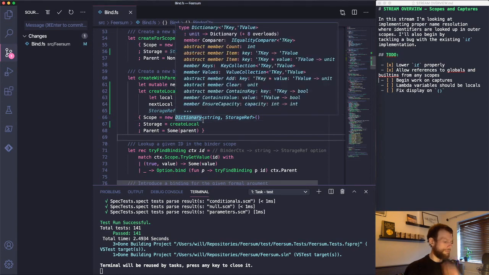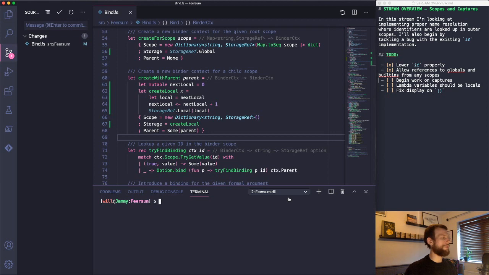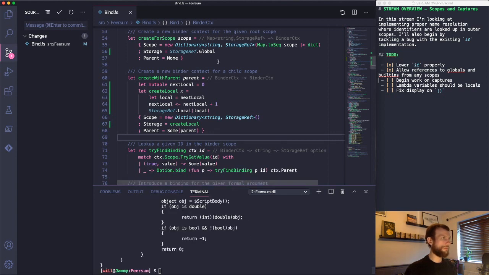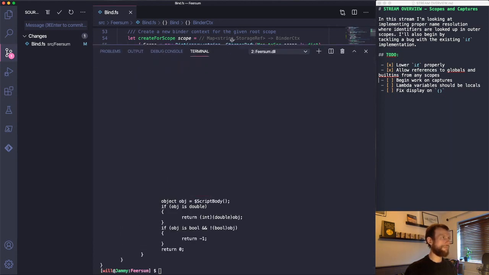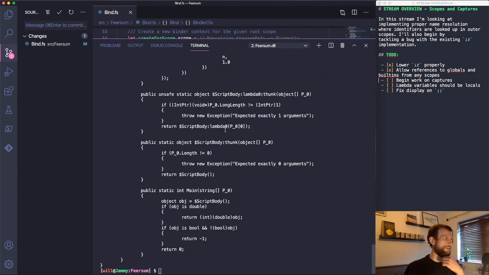So let's go and have a look at the assembly that generates for one of the example programs. So I'm going to use IL spy on the spec test. We can do it for that fact. Sometimes it's easier to read these from the bottom up.